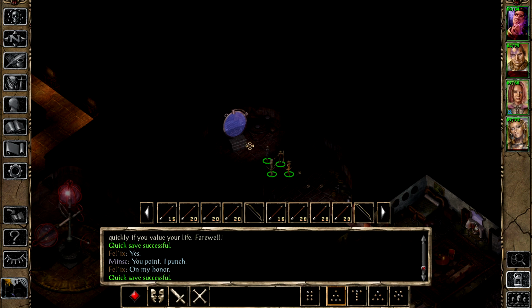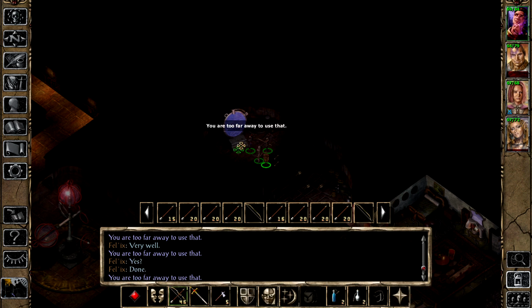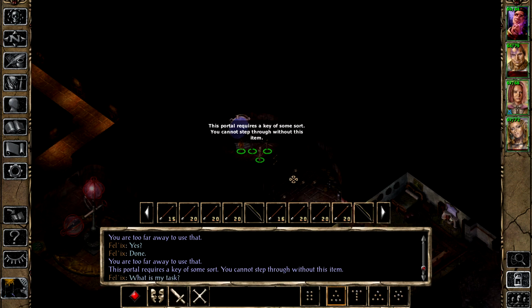On my honor. Quick save, and now we can head through here. Very well. Done. Walk closer. The portal requires a key. What is my task? Alright.